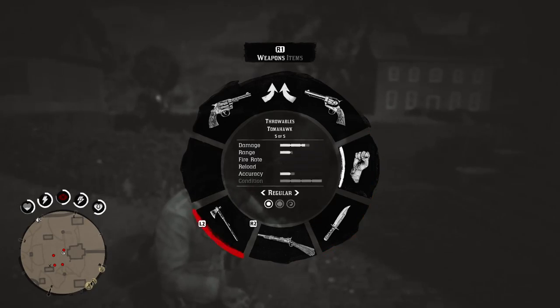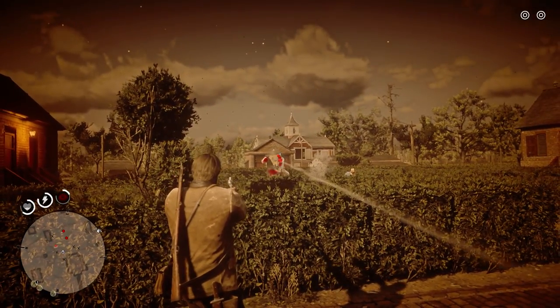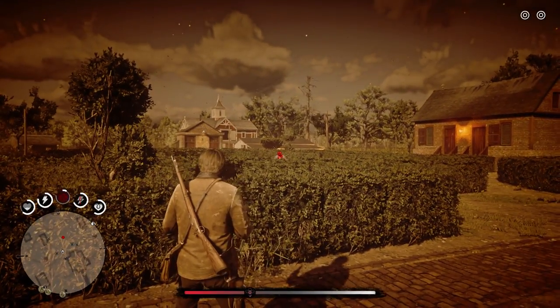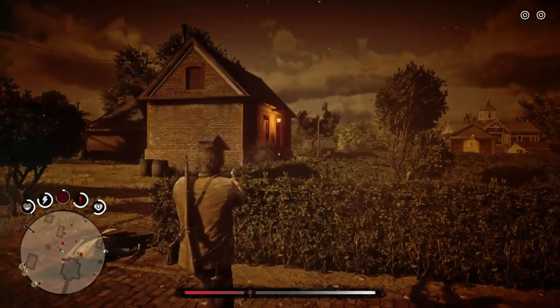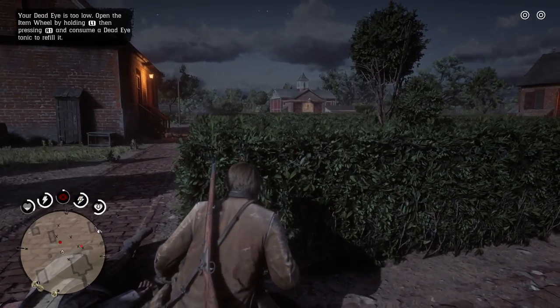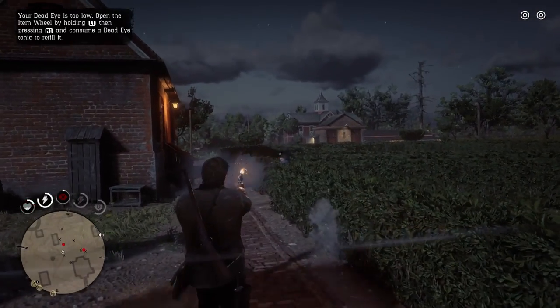I'm trying to. What is the issue? Okay, just headshot. Am I not? Is this private property? Is this the deal? I think that might be the deal. I just don't know at this point. Dead eye's low. Yeah, my health is lower. I just got shot in the neck.